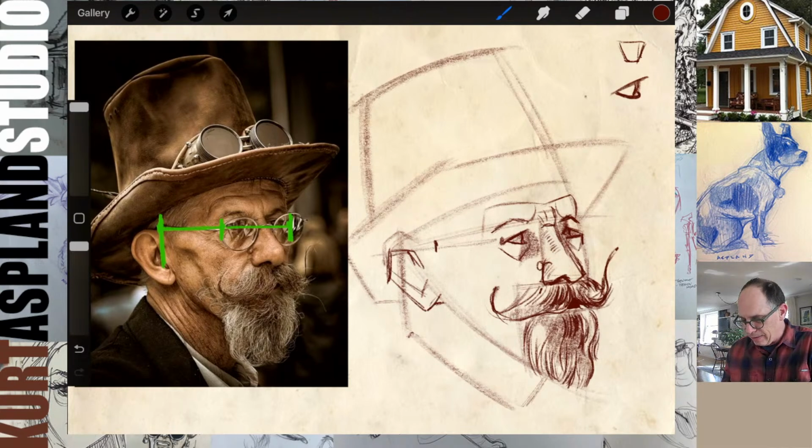All right, so that means that not only was I really off on his ear, but I've got to readjust this. Okay, there, that's much, much better. And that's really going to bring this all in just a little bit.